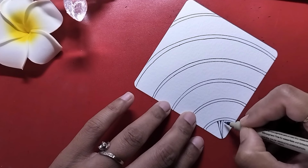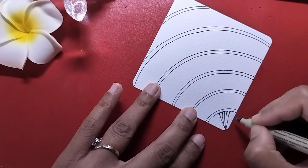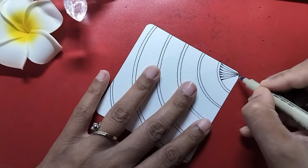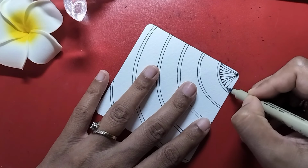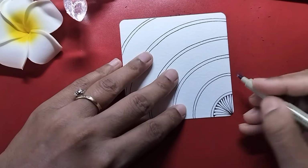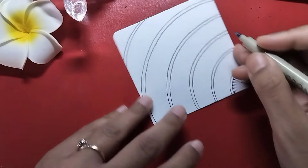So just remember that when you are drawing such a tile, you don't have too much inking in the background, and you choose tangles wisely, preferably texturing tangles in the background, and preferably a tangle which when inked completely looks nice for the foreground or the blackout tangle. Yes, so those are some of the things that you would like to consider before you draw such a tile. So that's a simple fragment, or you can call it Senna.